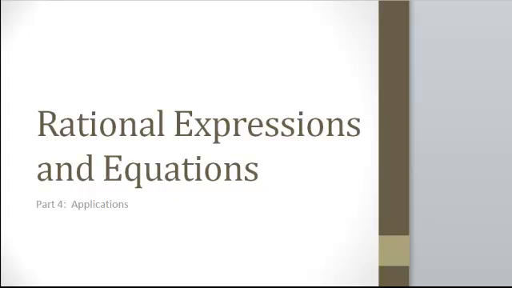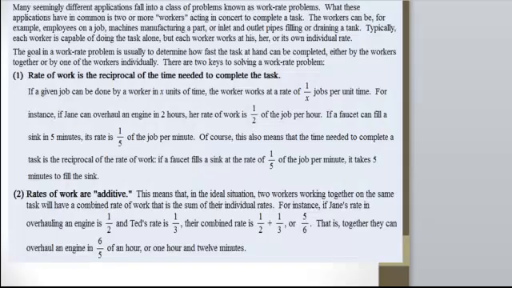We're continuing with rational expressions and equations, but this time we're going to use applications like work problems. Many seemingly different applications fall into a class of problems known as work rate problems. What these applications have in common is two or more workers acting in concert to complete a task. That just means one or more people or things working together to complete a single task.